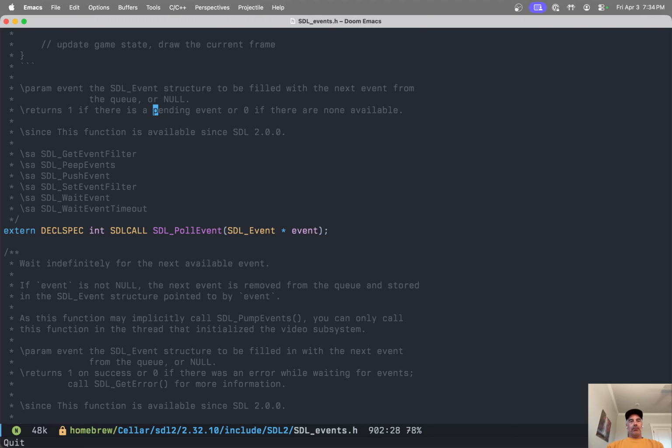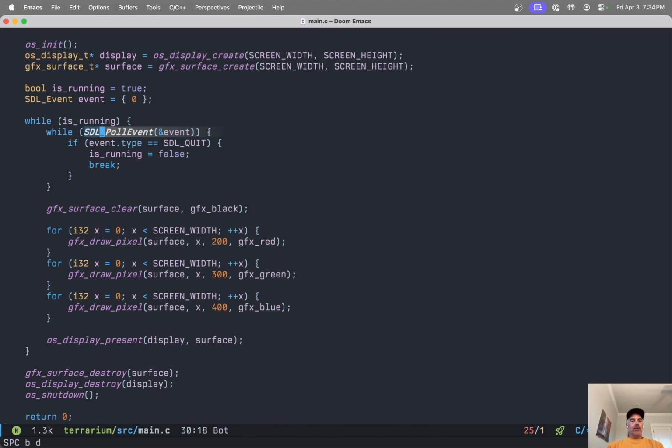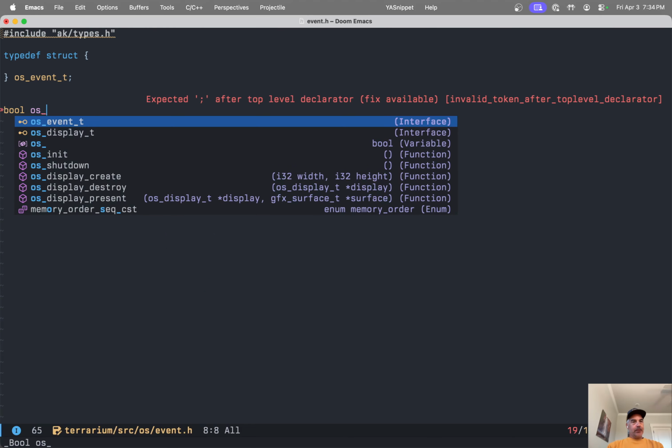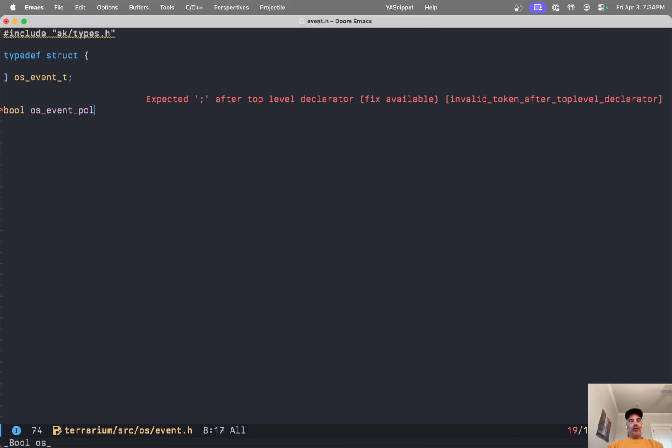Pending event. We're gonna do it with a boolean, I think, just because it's more explicit. Event poll.